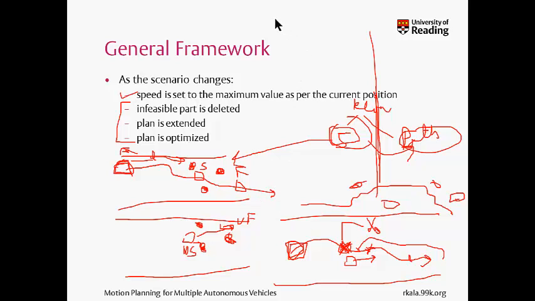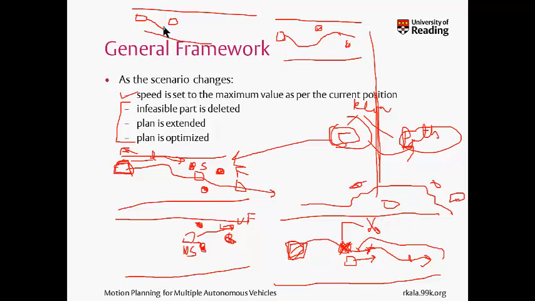Now once it retains only the feasible part of the plan, there is again something that could have happened. Initially my plan is null, so the planner sees nothing, it only sees the vehicle and obstacle, so it will need to make a plan. In some other general framework, let's say there was some infeasibility due to this vehicle, it could not decide whether to go right or left, so it was ending up with a plan right here. Because this vehicle moved and changed its speed, now I can extend the plan, and if there are some obstacles I can decide how to go around them. Or, as in this scenario, if I cut my plan like this over here, now there might be a new way that I can extend my plan.